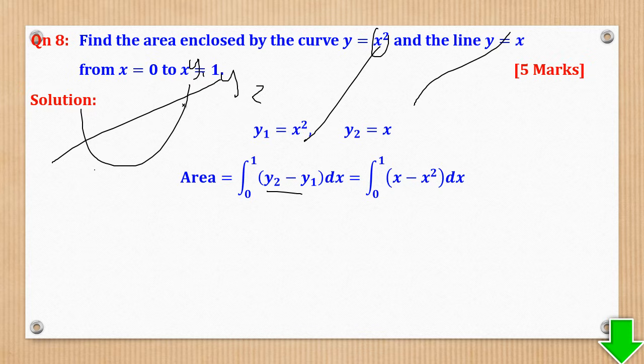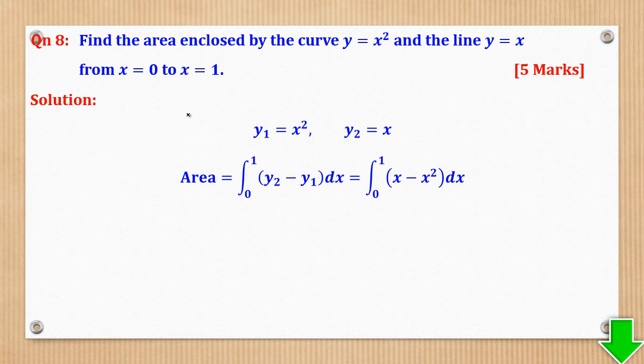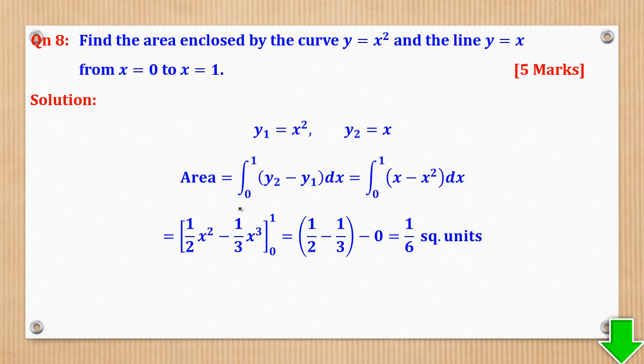So ideally, the line, what is up, is what should be first here. If I was to be very accurate, that's what I did: this first, followed by this. But even if you don't follow that, it is still okay, because you get a negative, then you put magnitude to get the positive area. So substituting for y is this, and also integrating, substitute limits, and get the final answer. And that's what they wanted.